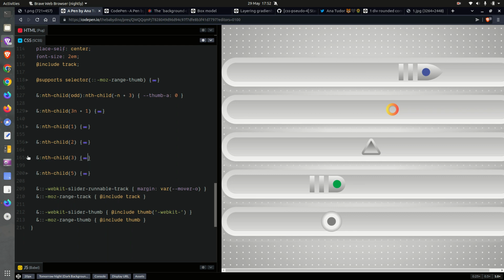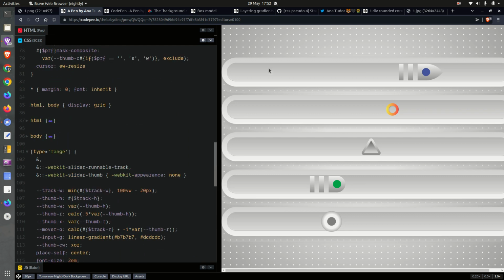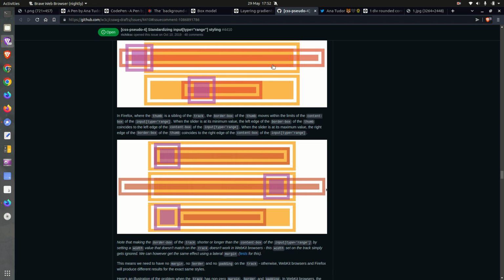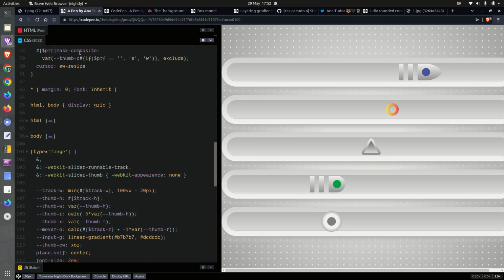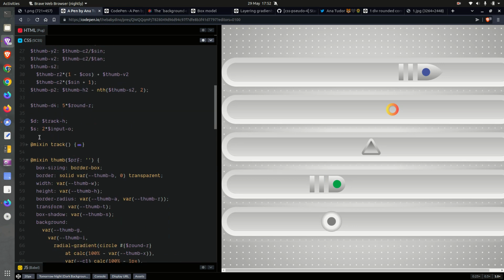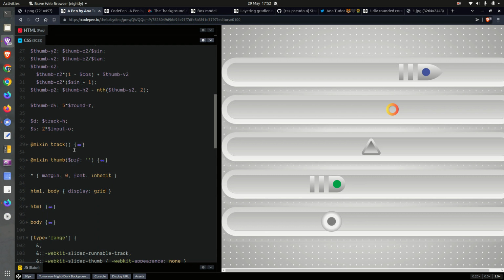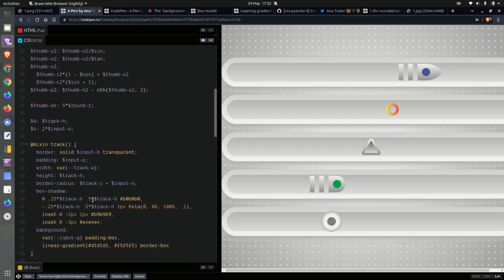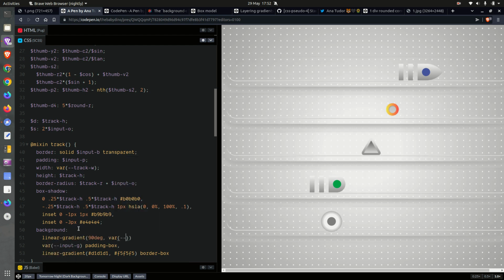So next up, the fill. Because of issues that are described in detail in this issue thread, we are going to set that fill. Well, in WebKit we can't set it otherwise anyway, and in Firefox there are many issues, so it's simpler to do it this way. We're going to set it with another layer right here. So another linear gradient, 90 degrees. So something like this, limited to content box.